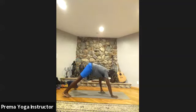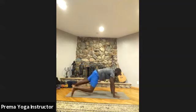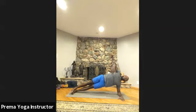Last 3, 2, come all the way out to your plank pose. And then bring your knees down. Moving into a side plank. Let's bring our left forearm down to the mat. Palm is flat. All right. Go ahead and lift your hips up. If you can, reach your right fingertips up to the sky.